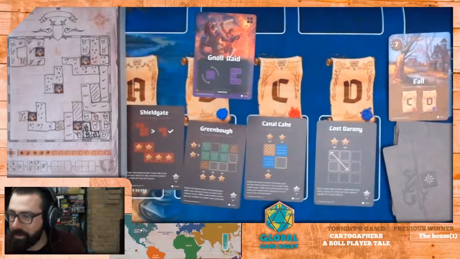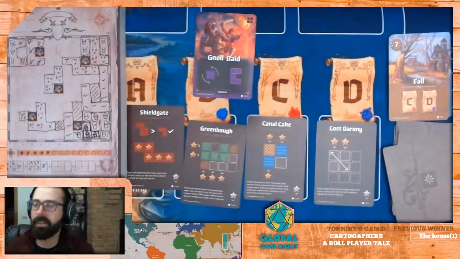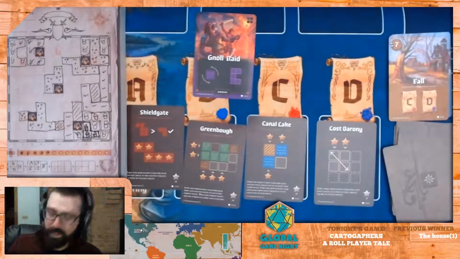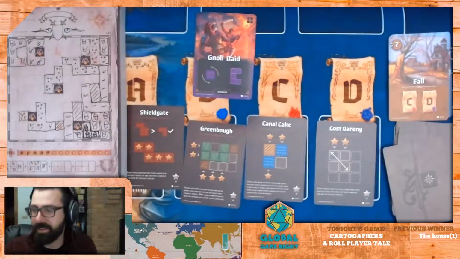This looks like from the same people that make Roll Player. It is. This is a game called Cartographers. It is by the Roll Player peeps, Thunderworks.